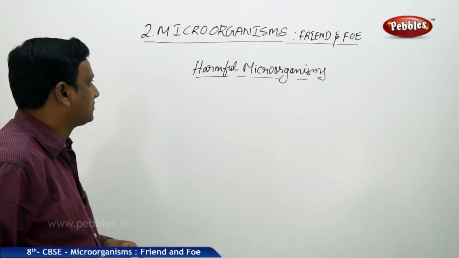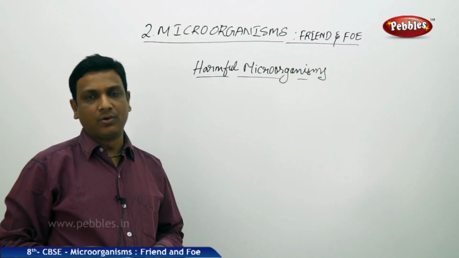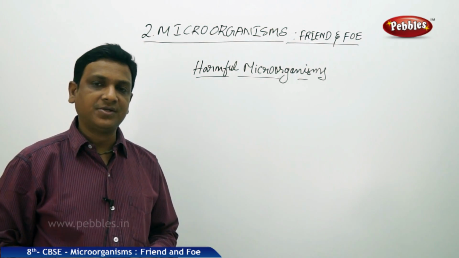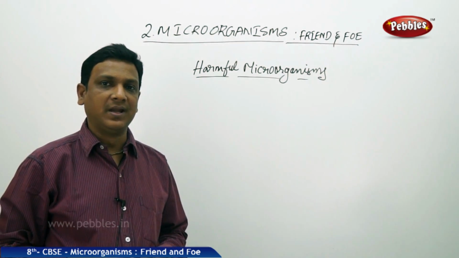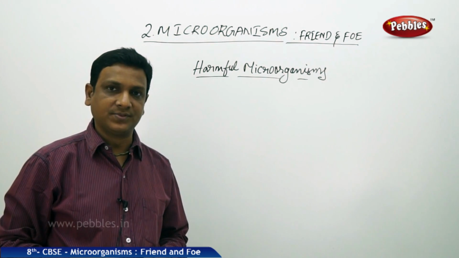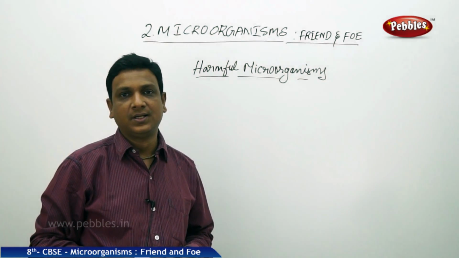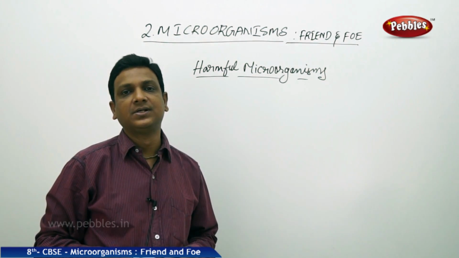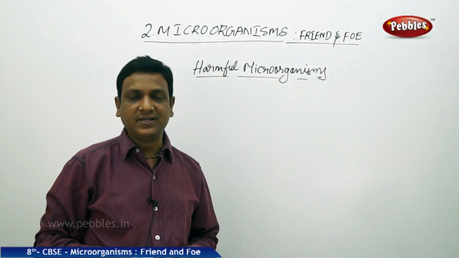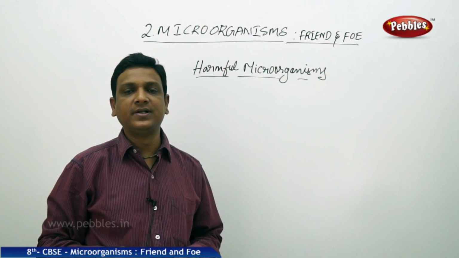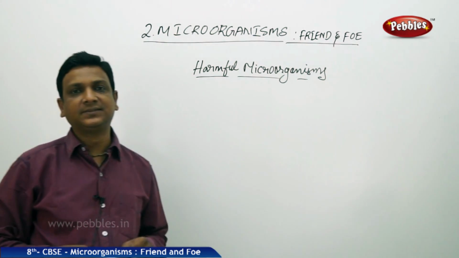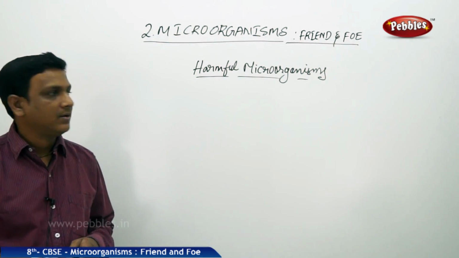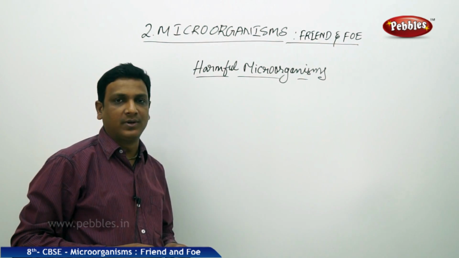So far we have discussed the useful microorganisms, the commercial uses of microorganisms and other kinds of uses, how they are helpful for us and how we are able to make use of these microorganisms to produce different items which are very important for our day-to-day activities. Now let us see the harmful microorganisms.